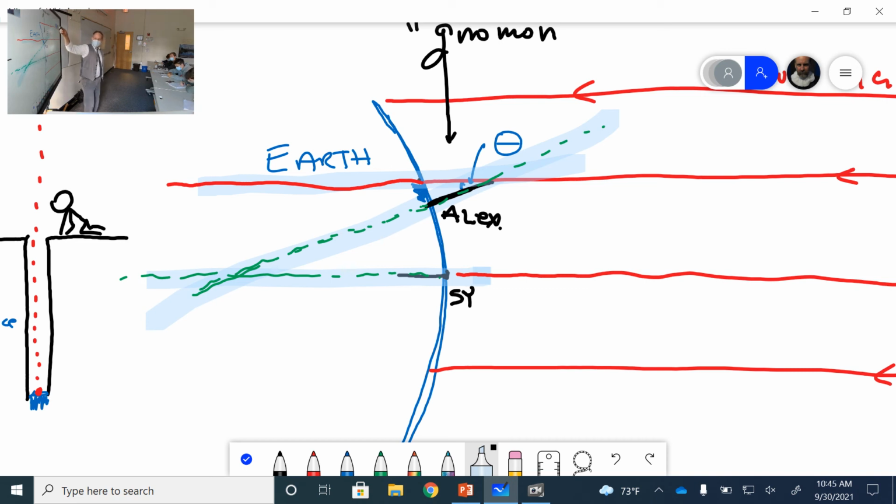Right? Two parallel lines, we got a thing going across them that's called a transversal, doesn't really matter, but what is this angle and this angle? We know something special about those two angles. They're the same measurement. Well said. This angle up here between the light and the pole has the same measurement as this angle here between Alexandria and Syene. They're alternate interior angles. So I'm going to draw this with the same symbol. So that angle there is theta.